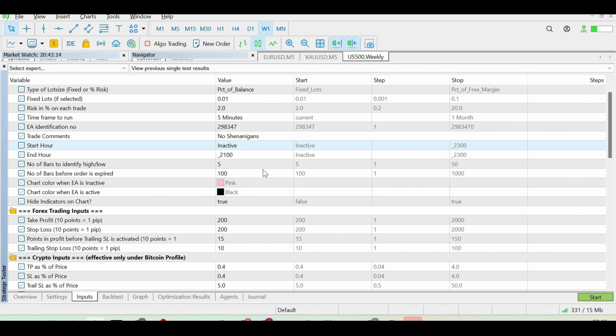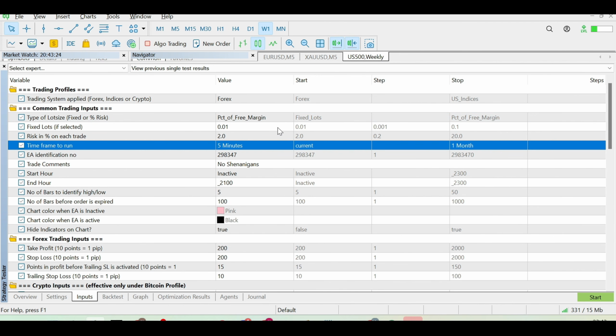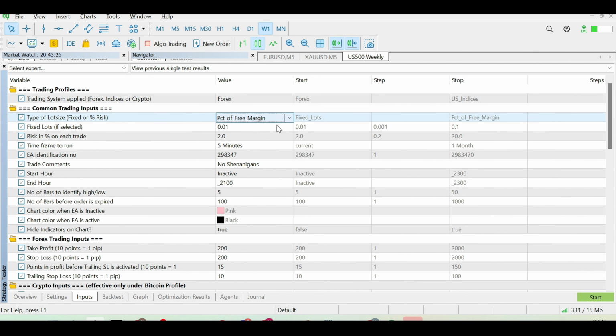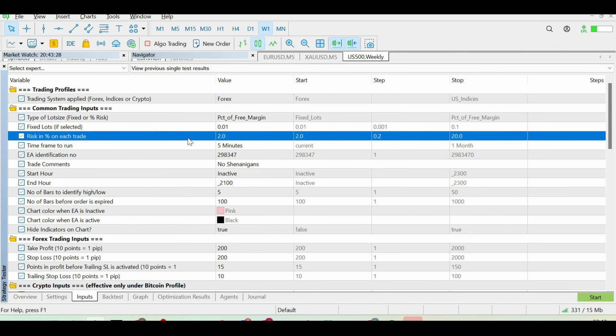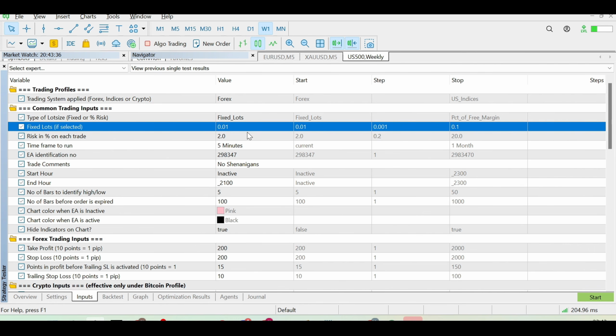And then if I go back to MetaTrader, now we have this drop down available to us. And depending on what you select, the system is going to calculate the lot sizes based on whatever you select here, either using the percentage value for these 3 options, or in case of fixed lots, it's just going to take the fixed lots from here. So that's the first change that we make.